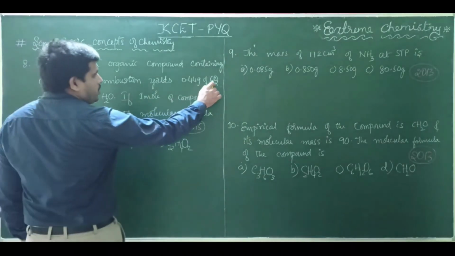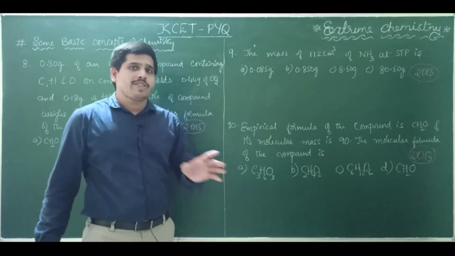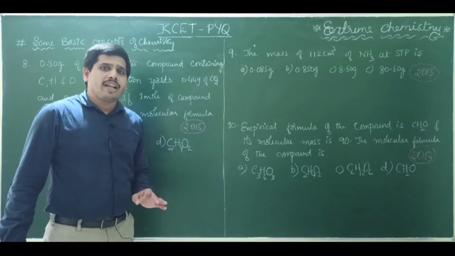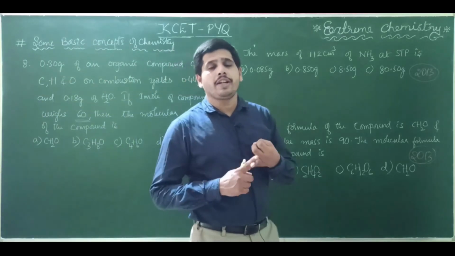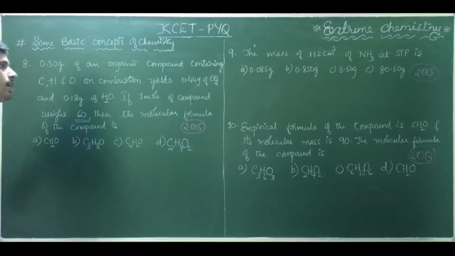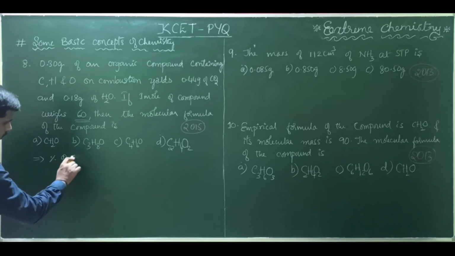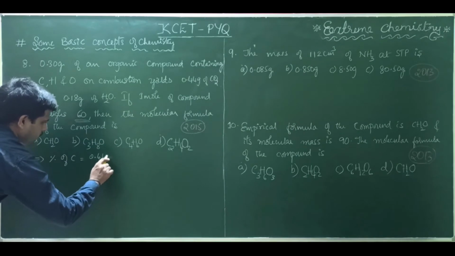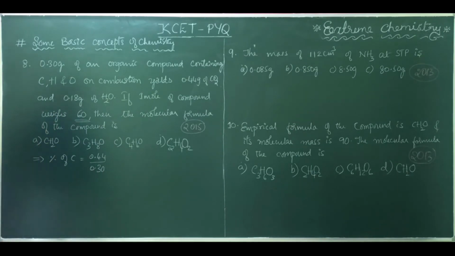Yes. So the calculation of percentage of carbon from carbon dioxide and water, we dealt with even in organic chemistry basic principles and techniques. Do you remember the qualitative analysis and quantitative analysis we have done? Quantitatively, carbon and hydrogen percentage can be obtained by Liebig's method. So it is just the application of Liebig's method. I'll go directly. Percentage of carbon is equal to, I have 0.44 gram of carbon dioxide out of 0.3 gram of the organic compound. Is that fine?